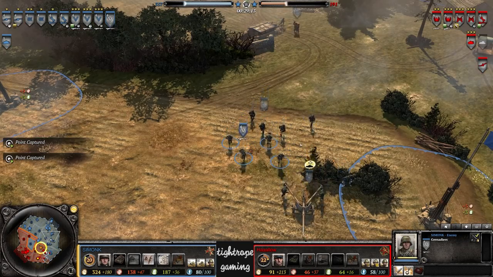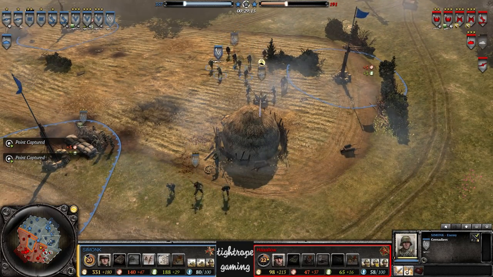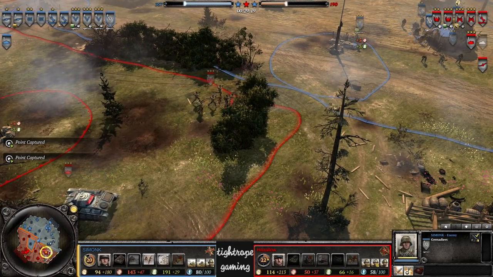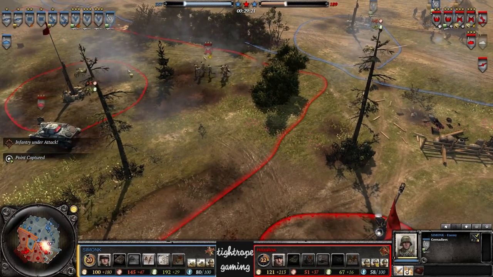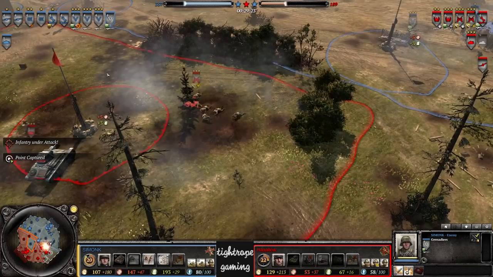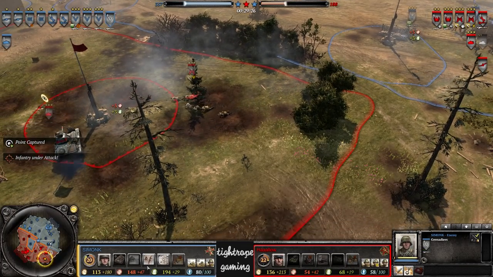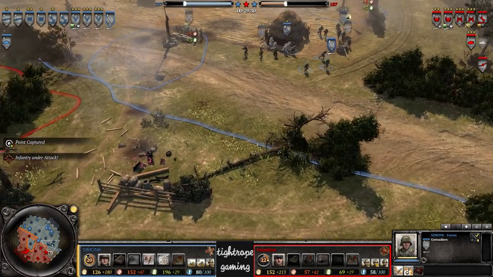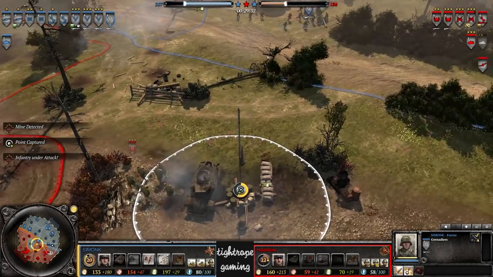Looks like Simon going for a rebuild on the Grandier as well. Really likes this composition, the tournament style. Four greens, two machine guns, two anti-tank guns. I think I would be prioritizing a second tank over rebuilding the Grandier, but it's alright.